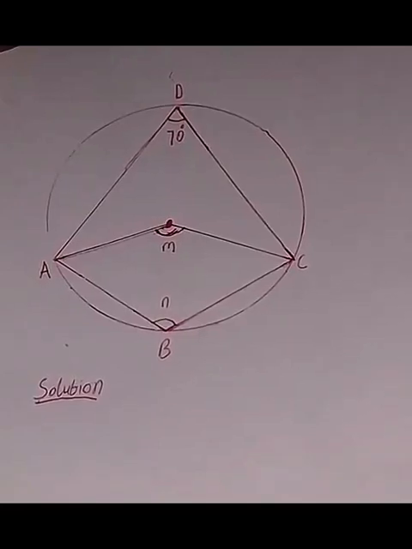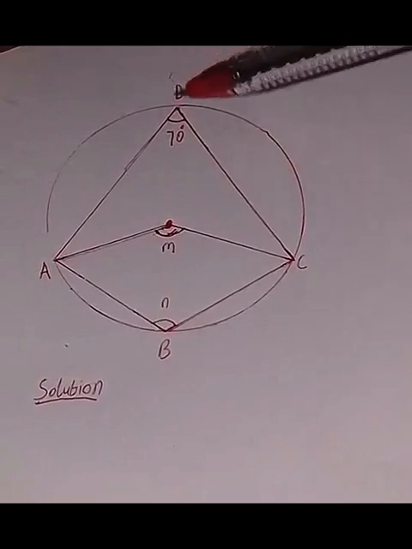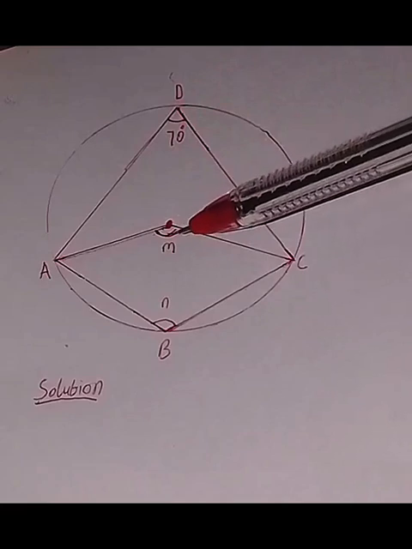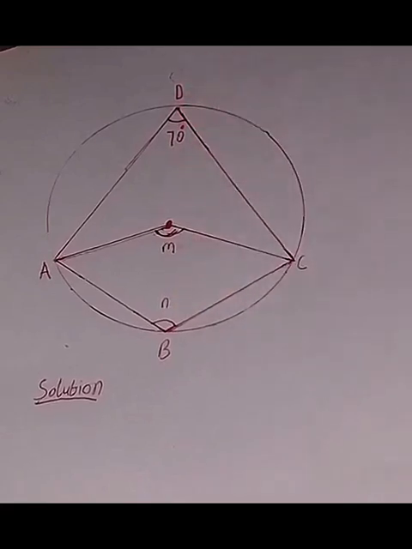So this is a circle geometry question. We are going to be looking at this here. You can see that this is M here, this is N here. So we are asked to find M and N.